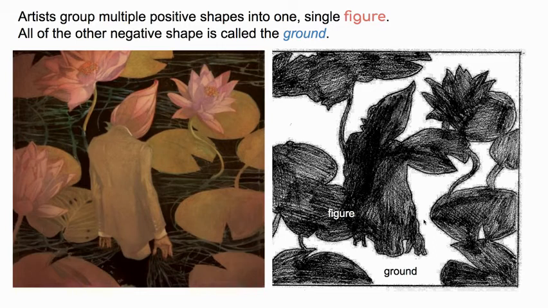This is an interesting piece of art, a bunch of lily pads and flowers, and then we have the subject, a man with a flower head. But notice how all the lily pads and flowers and the man are all touching or very, very close to touching. And so in my representation on the right, you can clearly see what our brain sees. We perceive all those shapes to be one overall positive shape, which we call the figure. And then all the other negative shapes, we give the special term ground. So ground is another name for a negative shape.